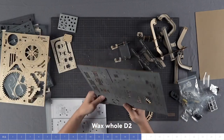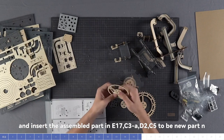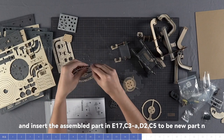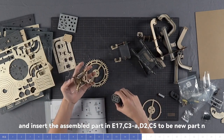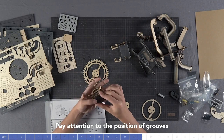Wax hole D2 and insert the assembled part in E17, C3A, D2, C5, to be new part N. Pay attention to the position of grooves.